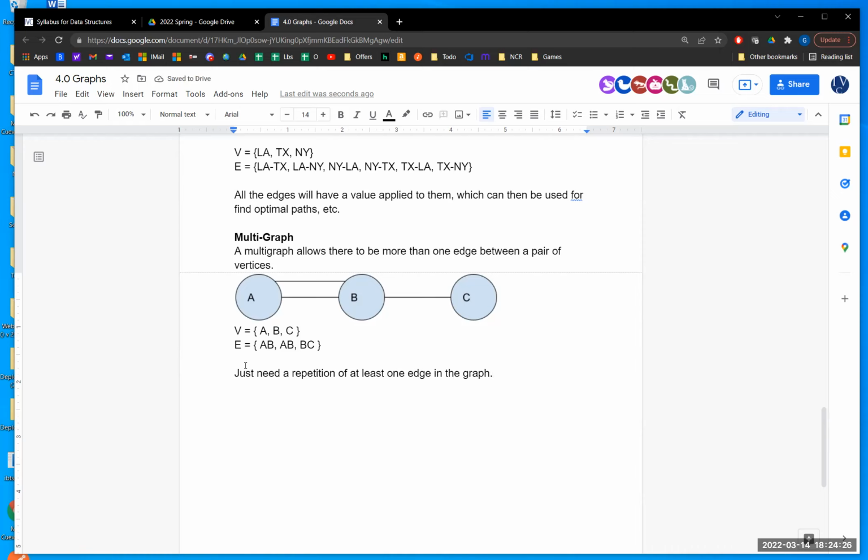All right, so that will be a simple multigraph. And simple graphs are the default descriptor we would give to a graph unless it's otherwise specified. All right, so directed multigraph, same idea.